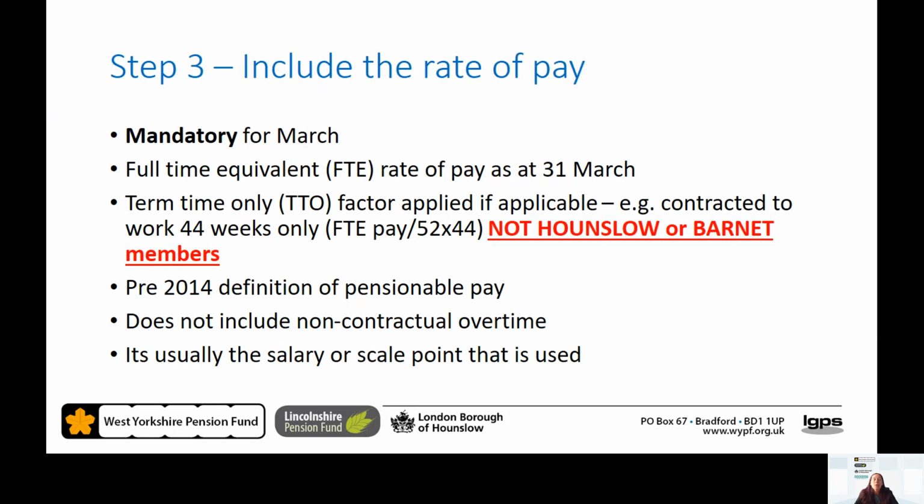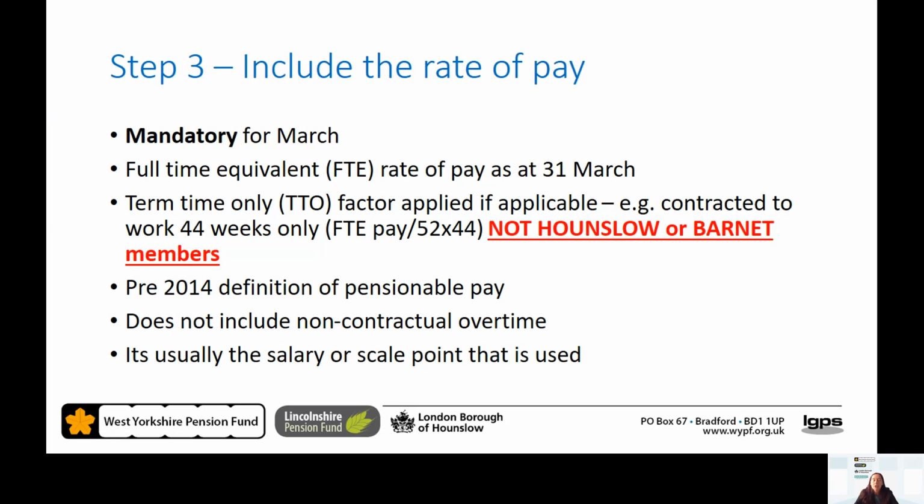Step 3 is that you must include the rate of pay. So we have a rate of pay column on the monthly return and it is mandatory for March. The rate of pay column should have the full-time equivalent rate of pay as of the 31st of March 2022. If you have any members that work term time only, please apply the term time only factor. This would only be for West Yorkshire or Lincolnshire members. If you are a Hounslow or Barnet employer that has members, do not apply the term time only factor.